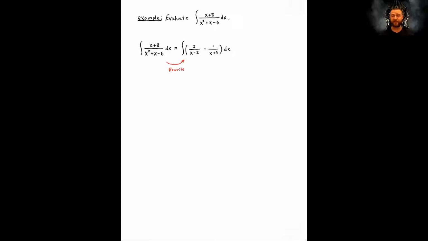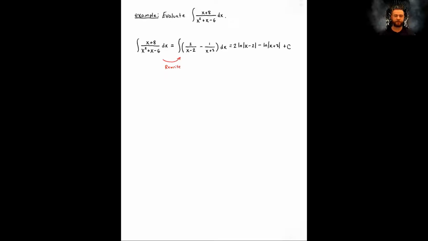What's the antiderivative for 1 over x? Any guesses? It's pretty natural. It's natural log. So if we use a u substitution, both of these fractions convert to 1 over u. They'll integrate to natural log of u, and then we back substitute. So the integration is actually very quick.